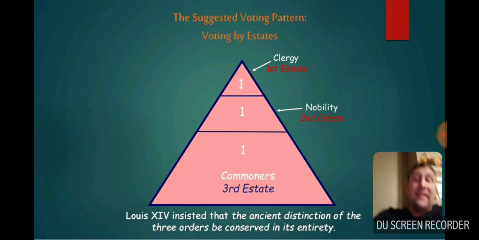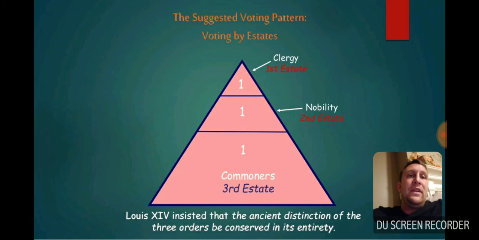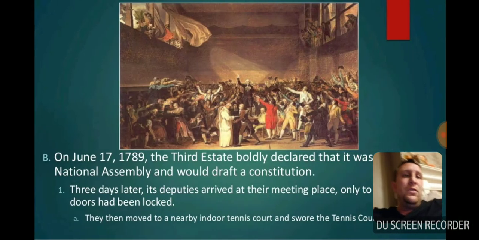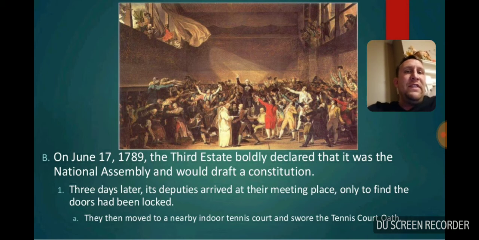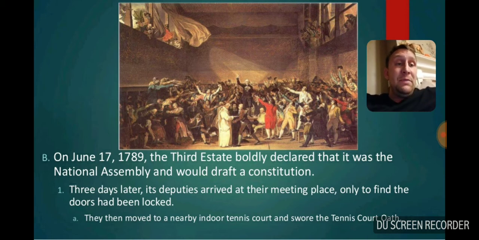It basically tells the Third Estate that they know the king's not going to side with them, and they need to break away. So they go from the Estates General to the National Assembly. On June 7th, 1789, they declare themselves the National Assembly. The king gets upset and he tries to lock the doors. And he locks the doors, but the National Assembly will not allow this to stop them.